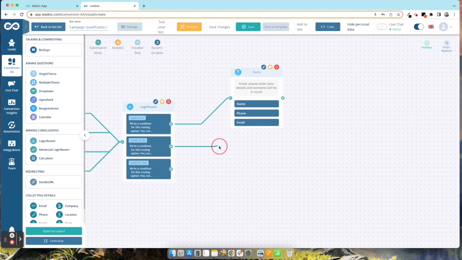And for the middle option, again, it's fine for those to go straight through to the form.